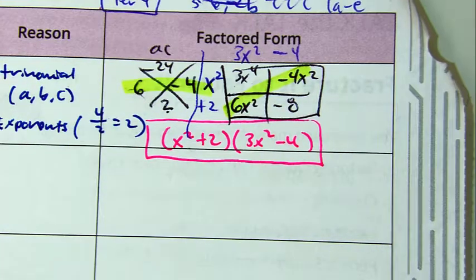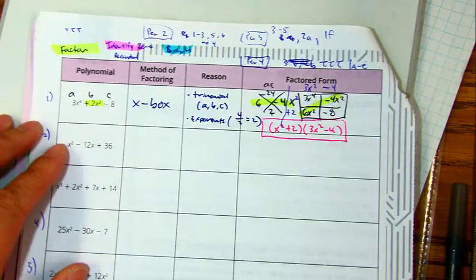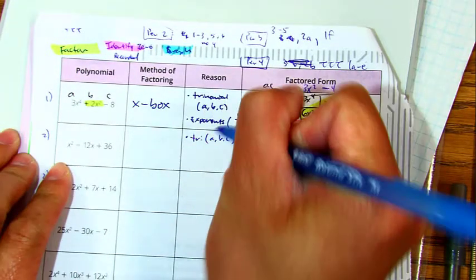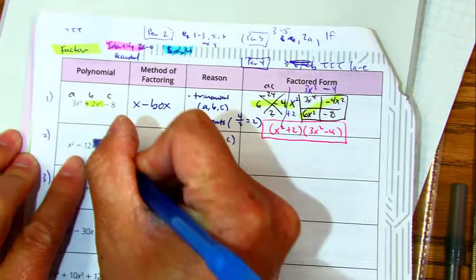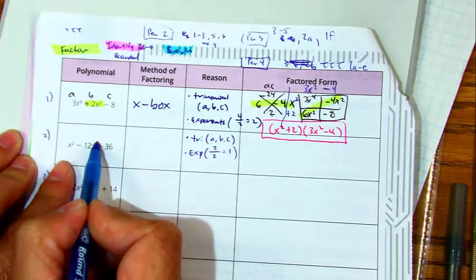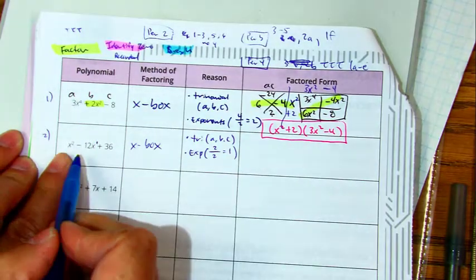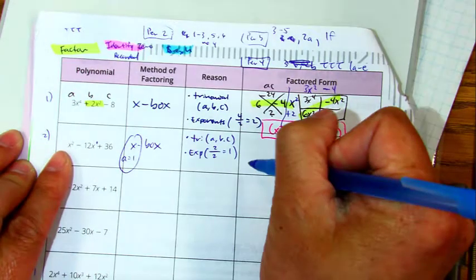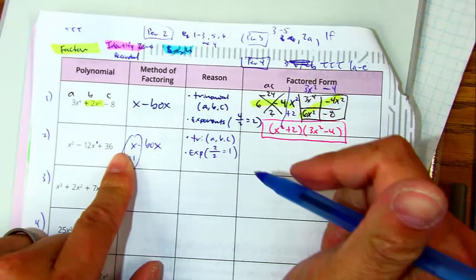For question number 2, I recognize that, again, I have a trinomial, and I have A, B, and C. And then looking at their exponents, half of 2 is what? 1. So that is a 1 right there. So that means I can use my Xbox. Now, because your A value is only equal to 1, you only have to do the x, right? That's the shortcut. Now, if you don't understand that shortcut, just keep using the x in the box and it'll still work.